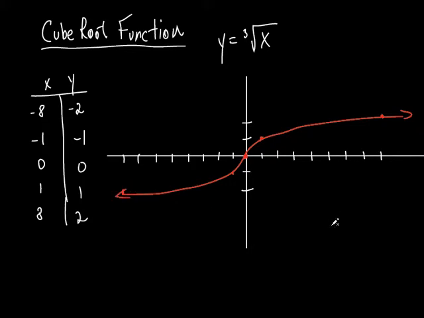There's your function right there. Kind of looks like a square root function with another part going in the other direction, doesn't it? Or it kind of looks like a cube function just turned on its side, doesn't it? Yeah, a little bit like that. But that's a cube root function. So if you see a function like that, one part goes this way, one part goes this way, that means it's a cube root function. We're almost done. We've got one more to do.